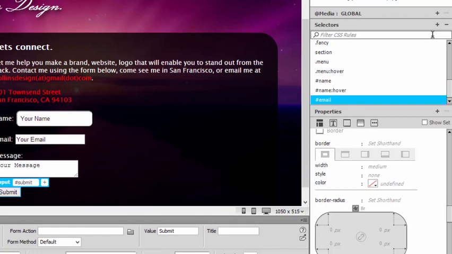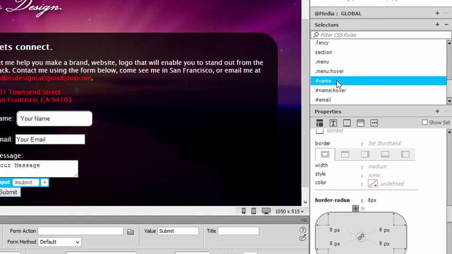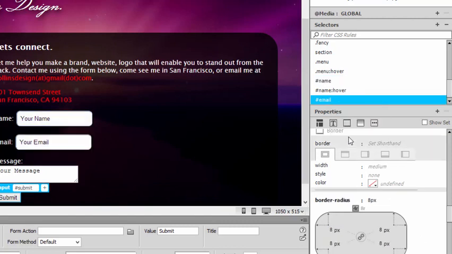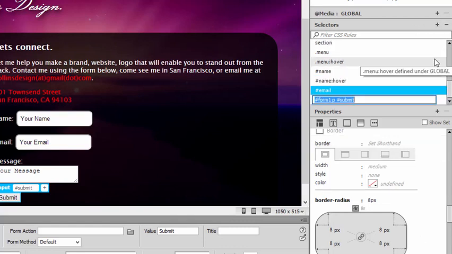Hit enter. Now the quickest method to do this is to copy and paste the styles. I select the name ID and then right click on it and copy all styles. And then select the email and then paste styles here. And now in the design view you can see the changes and how quickly I have done this. Another property I want for the email hover.